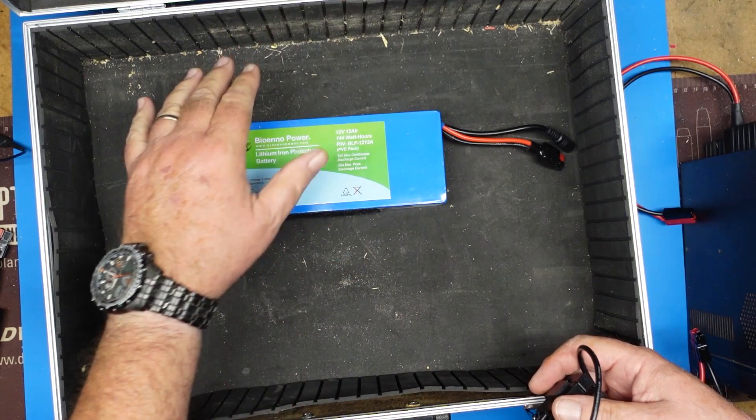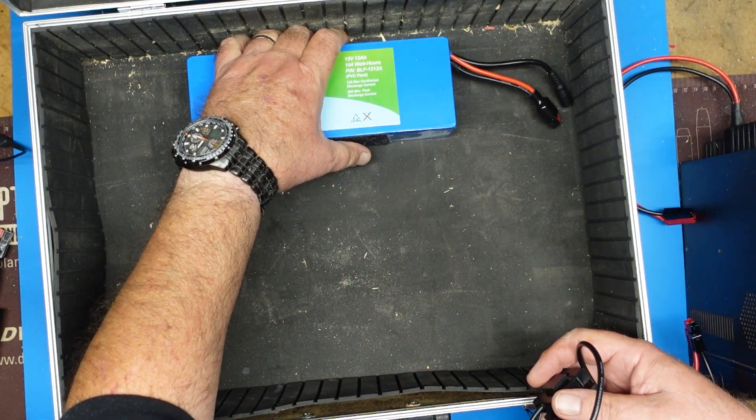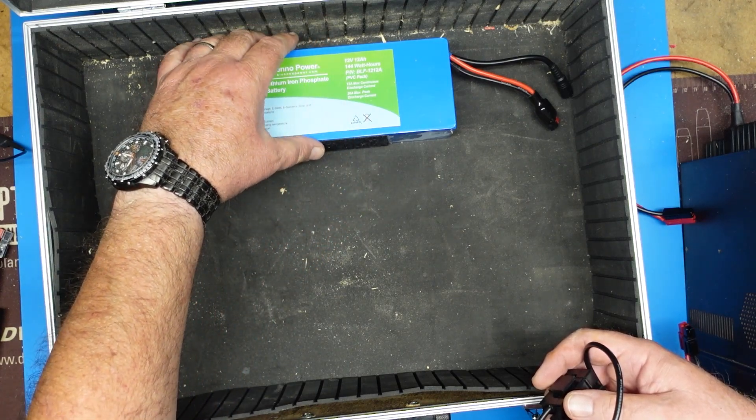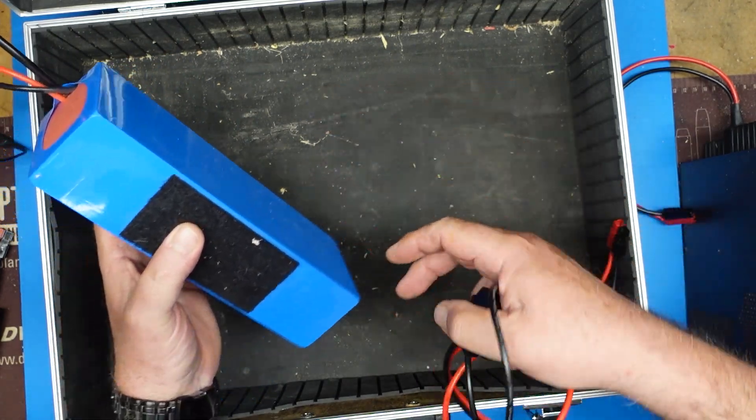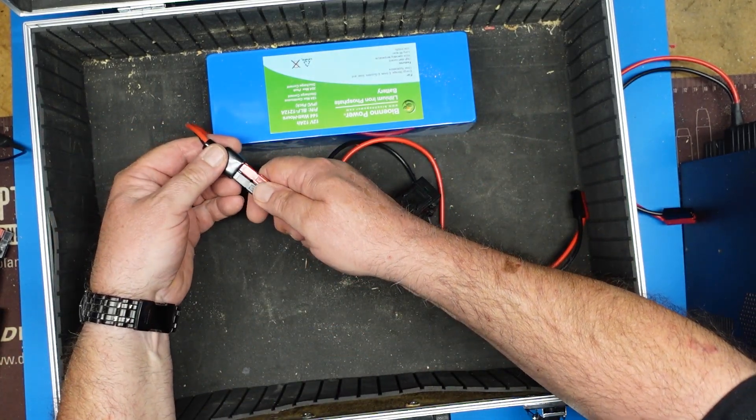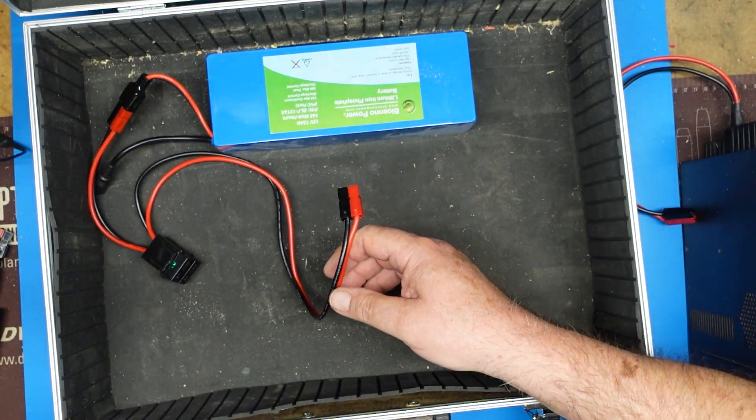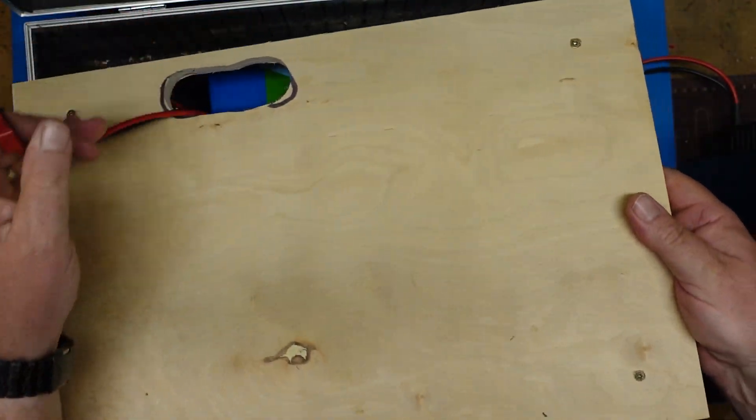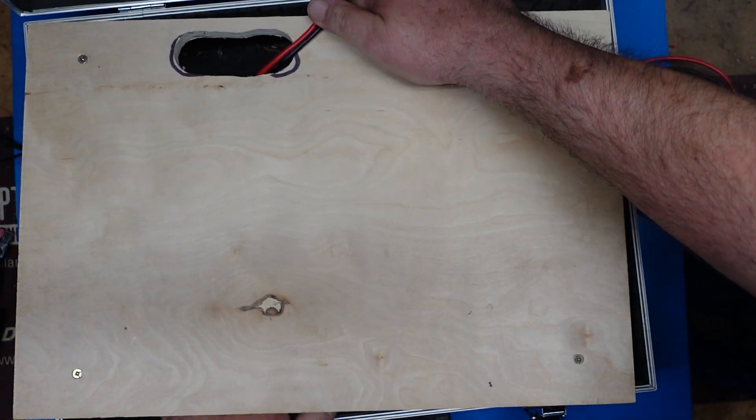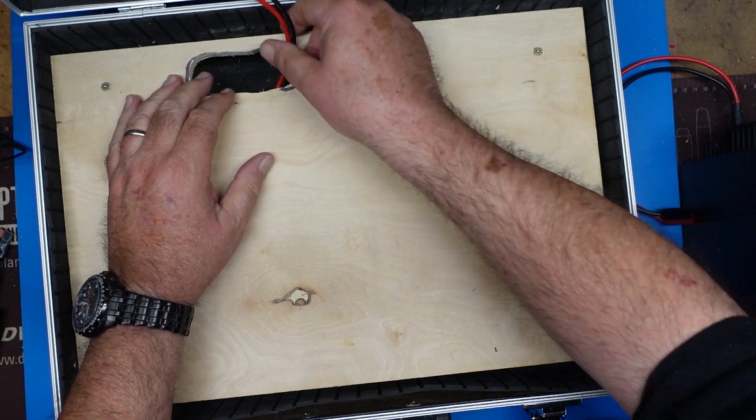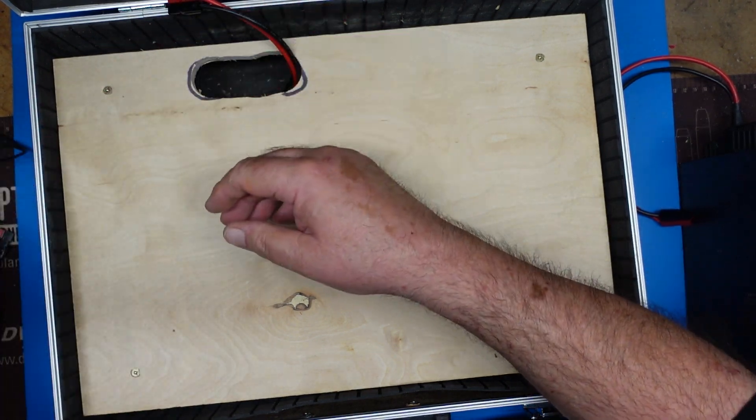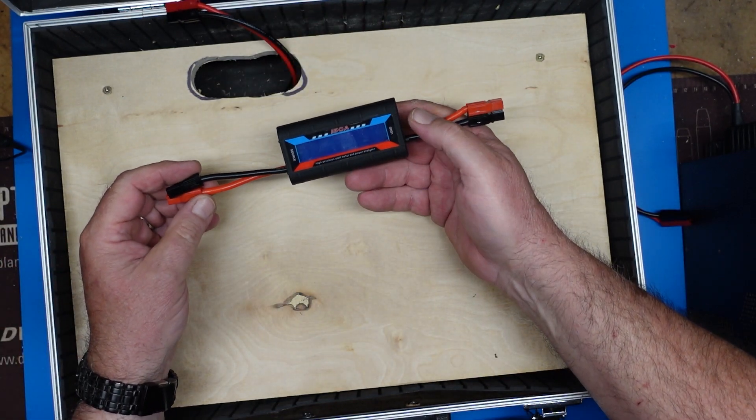Now one thing I will do, besides vacuuming out the sawdust, is figure some way to fasten this battery down. This has velcro here on this edge. That's too high to sit in this case, so this battery has to lay sideways like this. What I will probably do is put some more velcro on this and something there to hold the battery in place. But for now, this is more of a proof of concept than anything else. So we can hook up our fuse connection to the battery. This end will come up through our wiring hole. We want to move that battery out of the way of the wiring hole.